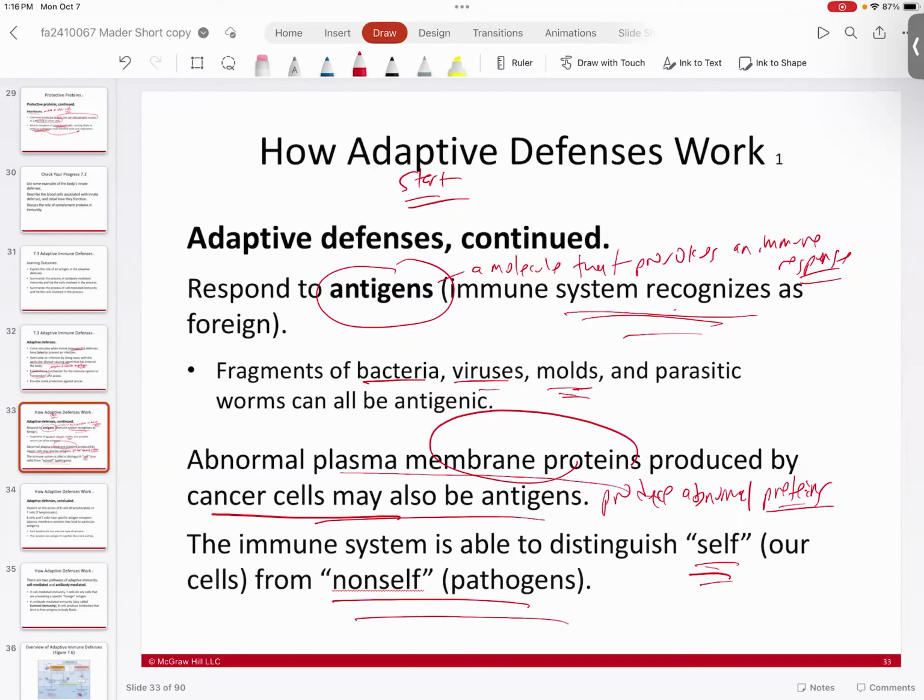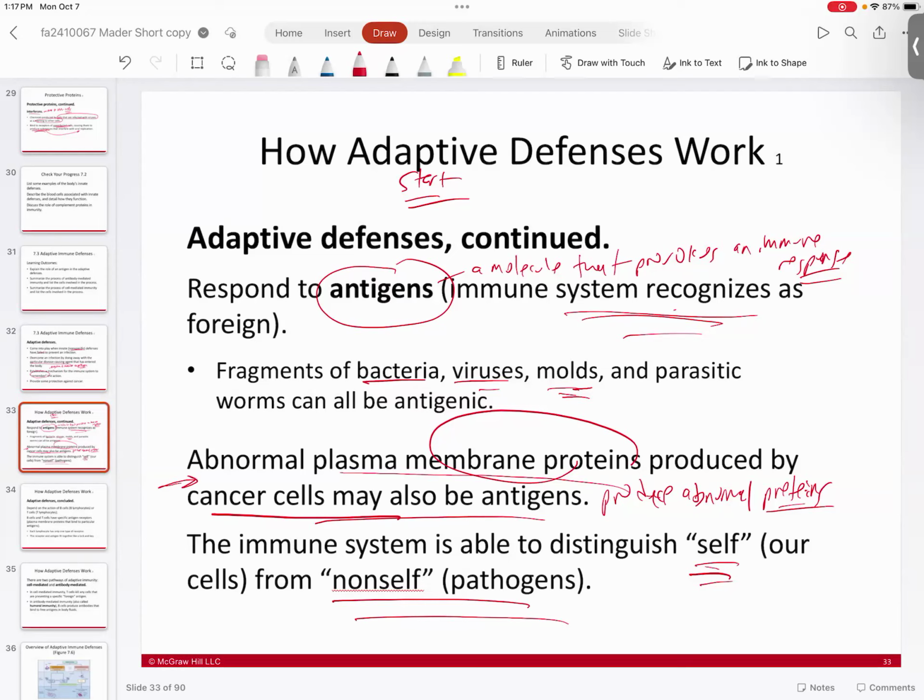The other thing it looks for is even if my cells do have Mark tags on them, there's another group of cells in your immune system whose job it is to kind of patrol around and to sort of look for suspicious behavior, if you will, right? This is kind of the idea of this abnormality search. So for instance, a cancer cell in my body would have my self-tags on it. They would say Mark on them. And so they would escape that first level of surveillance.